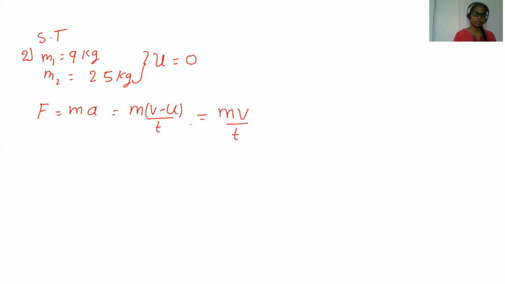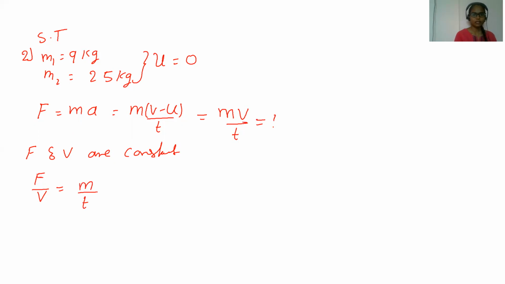Given acceleration, where the initial velocity is 0, we can write a = v by t. And they are also saying F and v are constants. The force is constant and it is going with the same velocity, so F and v are constant. So I can write from this relation F by v. I am sending v down. F by v is equal to what I'll get? m by t.